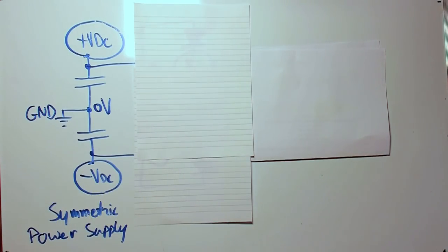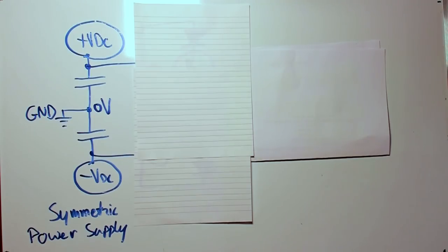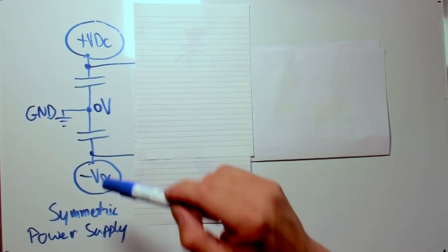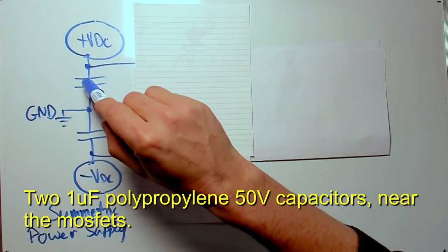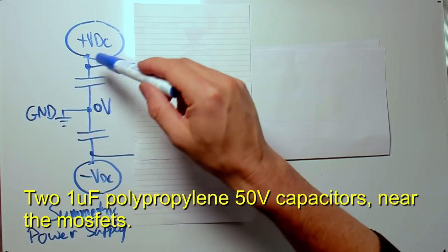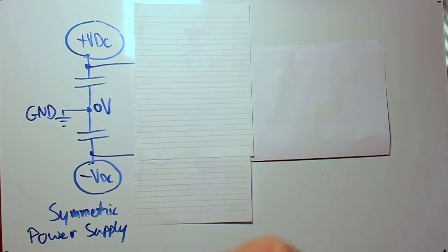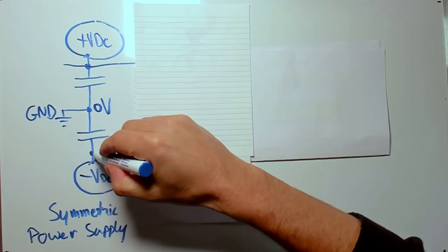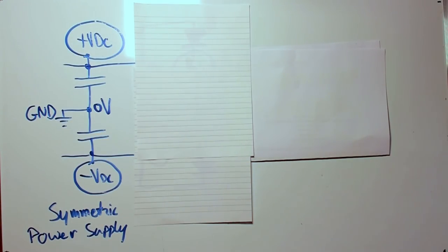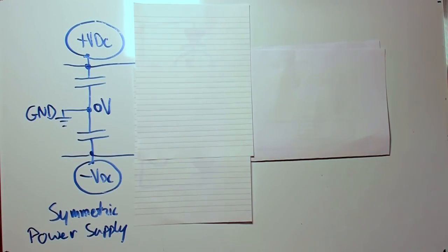The circuit starts off with a symmetric power supply. We have a positive and a negative voltage relative to earth ground, which is in the middle. These capacitors will be placed close to the circuits to provide the DC voltages, so we can have an external power supply that is symmetric, and these capacitors will provide the fast currents that are needed to switch at high frequencies.